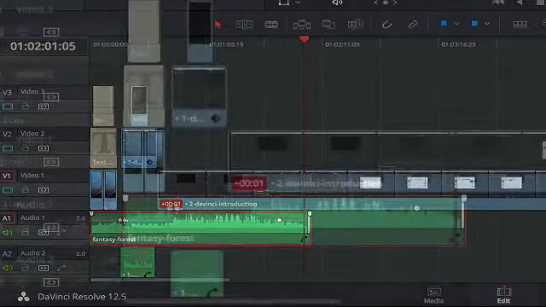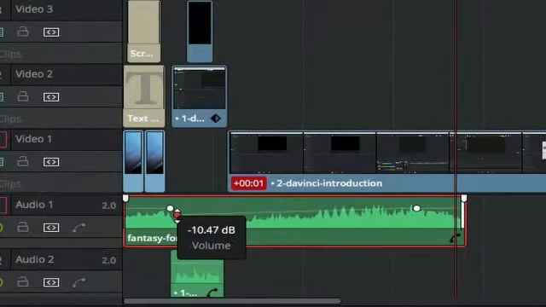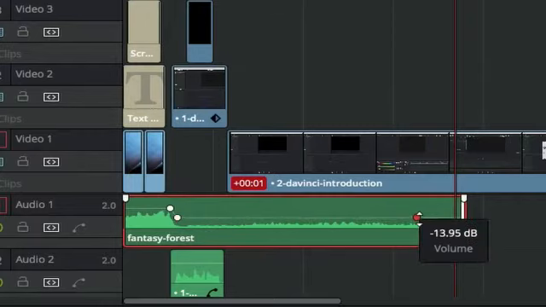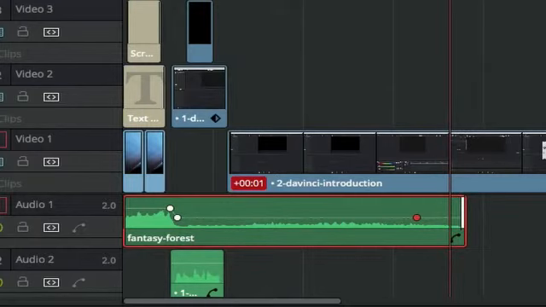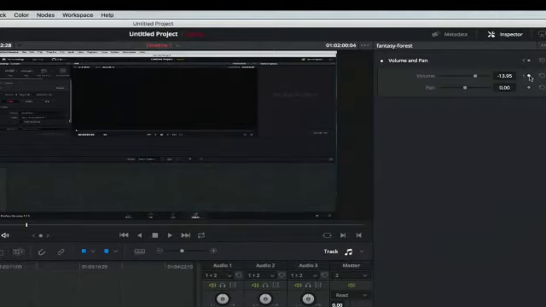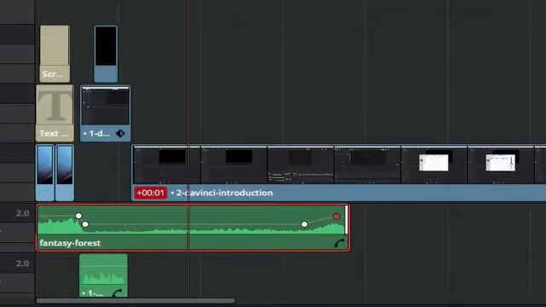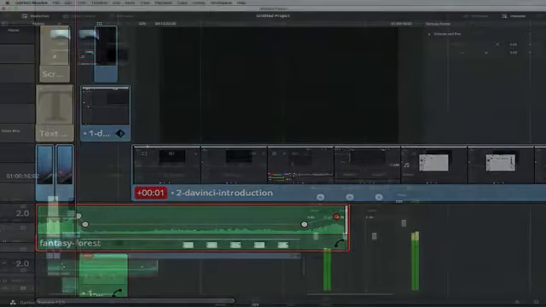So what's going to happen now is we can just drag this down. We can drag this down. Now there should be a fourth keyframe there. There wasn't, so now there is. And just bring that back up. So let's have a listen to that.